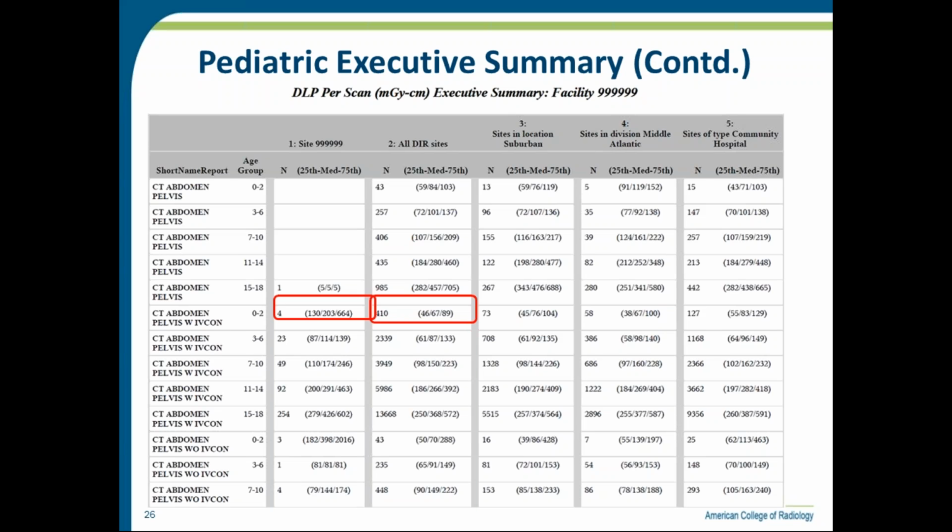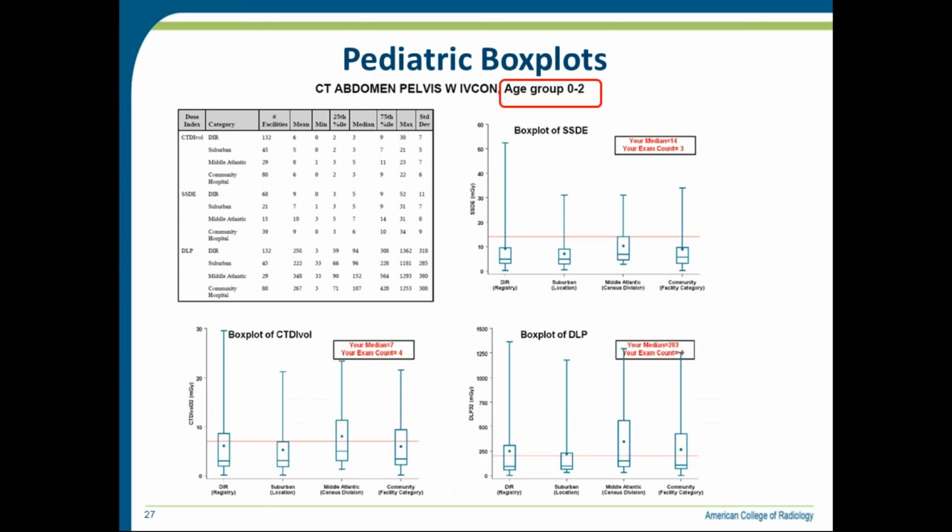So there is only 4 exams. It is possible that one of the exams was high for some reason and the other 3 were normal, but this is an example. If you did have many more exams, then it is worth taking a look why your numbers are higher. Similarly, you can compare your numbers with, say, similar types of hospitals the same way.